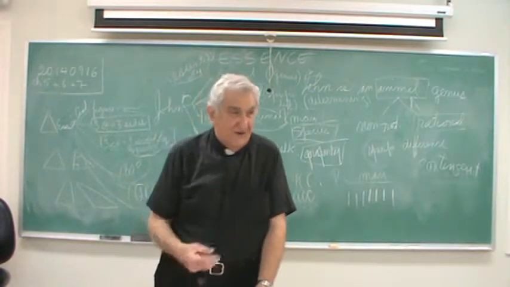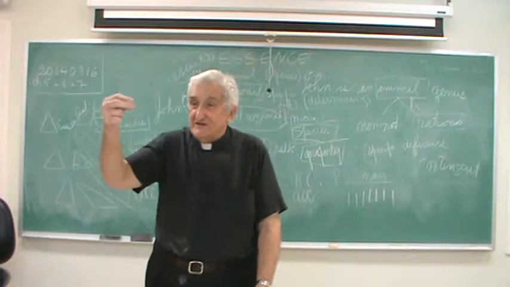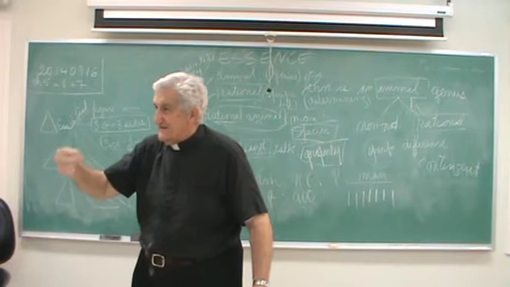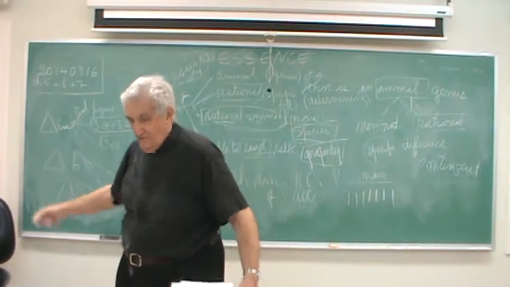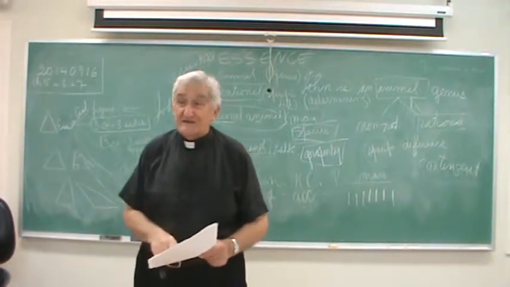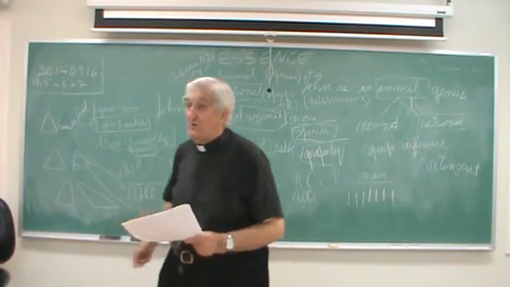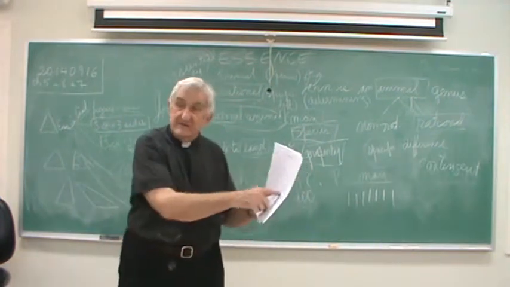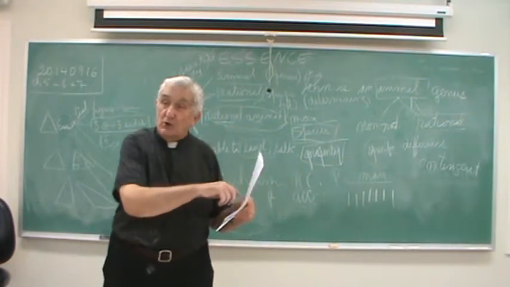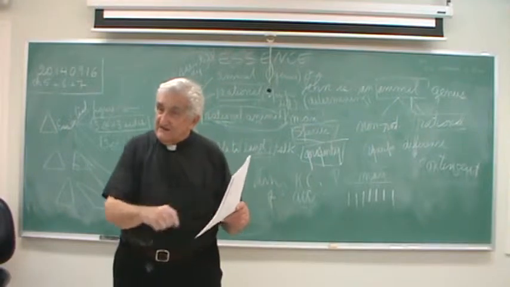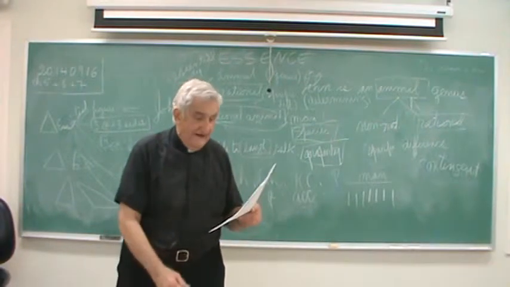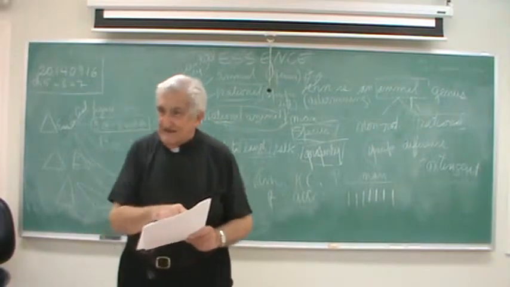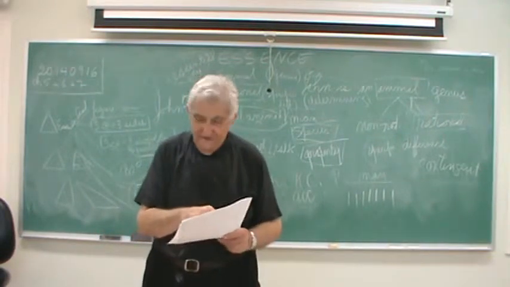So we define using genus and specific differences. We precise more and more and more and more. Okay? And by the way, we precise here by division. I told you that a tool to definition is a division. Here you have, we divide. We use contradictory opposition. It is that or not that. I cannot say, for example, believer, Catholic, and Protestant. No. Because I can have seminarian Orthodox also.